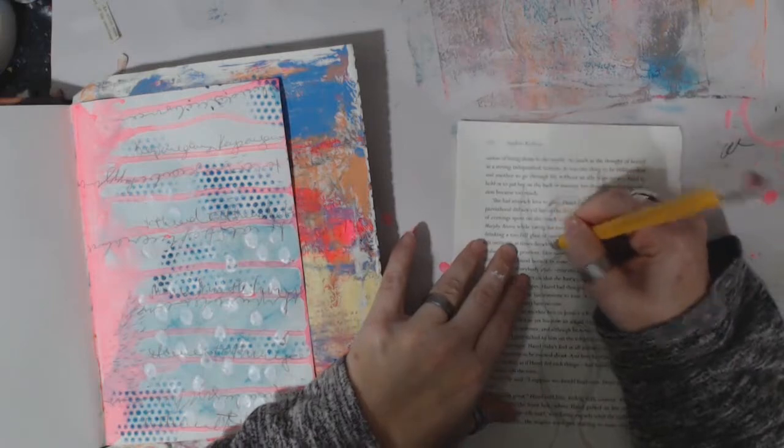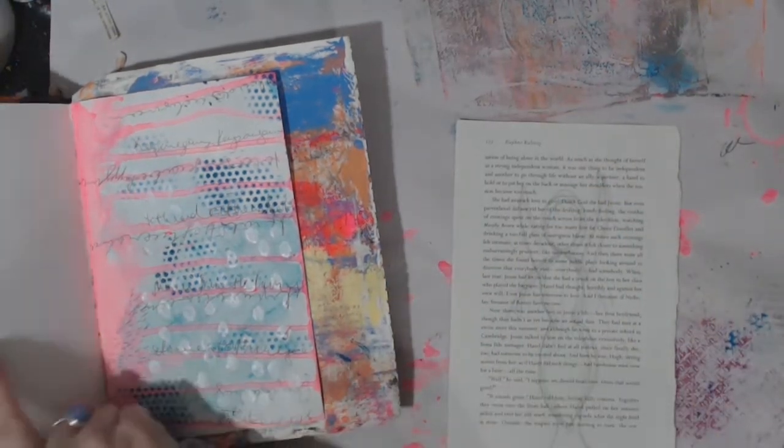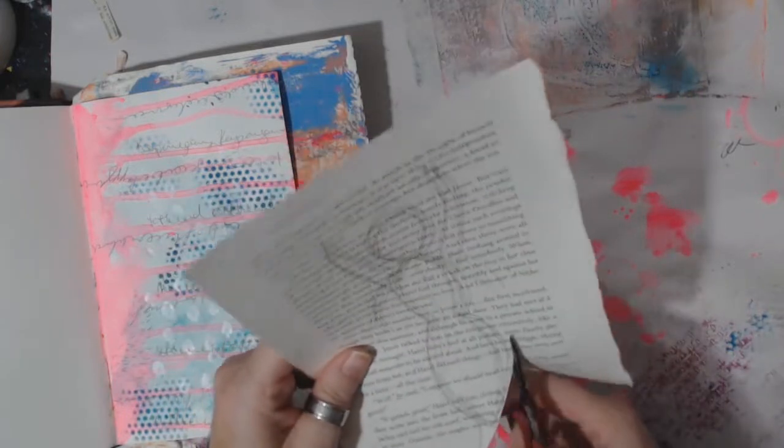The other side is the side I'm going to actually use. And obviously this side, you don't want to. Okay, so I'm going to cut this out real quick. This is real time. Real time it is. This might look really bad, guys. So, you may not use it. I keep my scraps because, you know, it's just what's in my bag. So, I might use it.